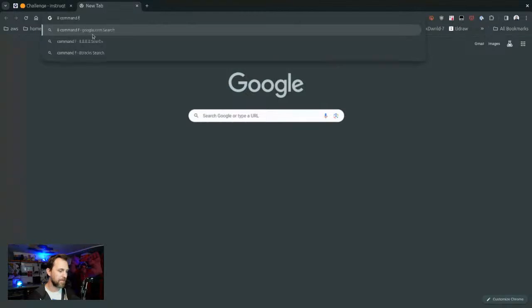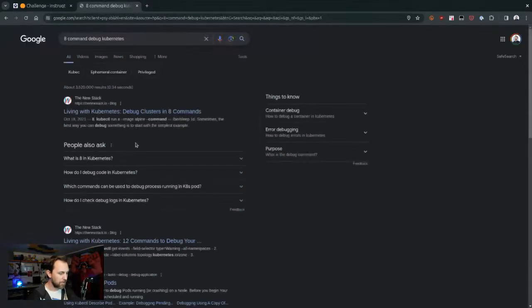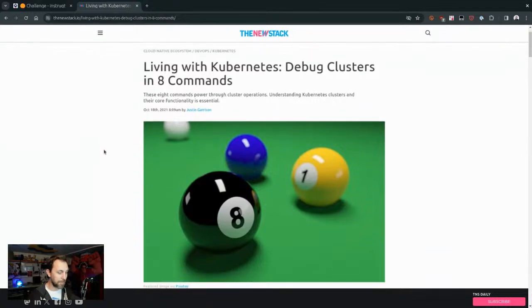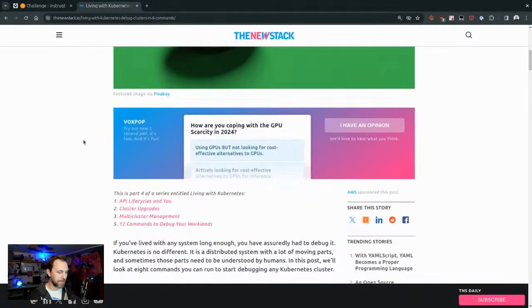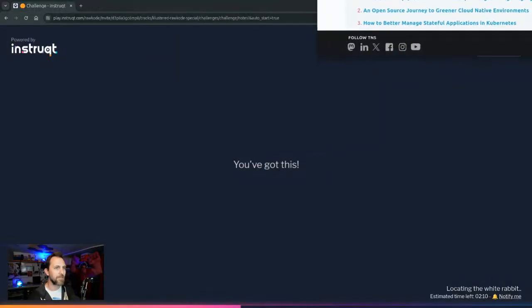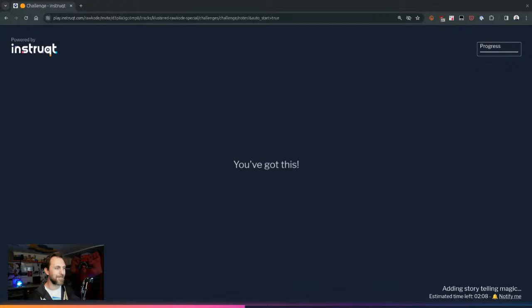8 commands to fix or debug. I wrote an article for The New Stack. Here we go. When did I write this? 2021. It's 2024 right now, so I wrote this 3 years ago. I'm literally going to use this to see if I can help identify this, because I wrote it for when things break and I forget what to run. So we're going to start here and see what's going on. I'm going to run these 8 commands and see how accurate they are, and if they held up to being the place I still recommend people start when debugging a cluster.